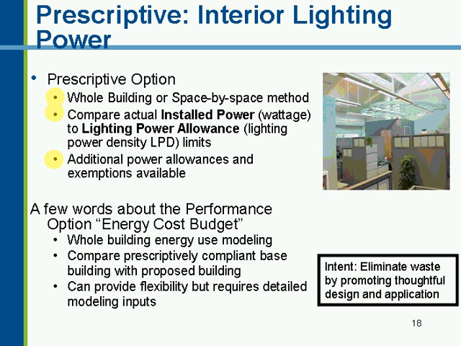This method can provide a lot more flexibility if you have a complicated building design, but it does require a lot more input. It is only for whole building energy. You cannot do it separately for lighting or mechanical or envelope. It has to be the entire building as one unit. So it is a lot more involved. If you have a complicated design or complicated building, this might be the option for you. But if you have more simple requirements, then you may find it's not cost effective to go there.